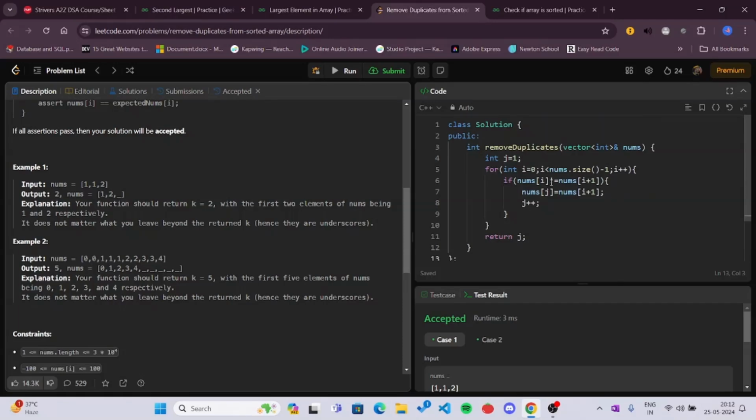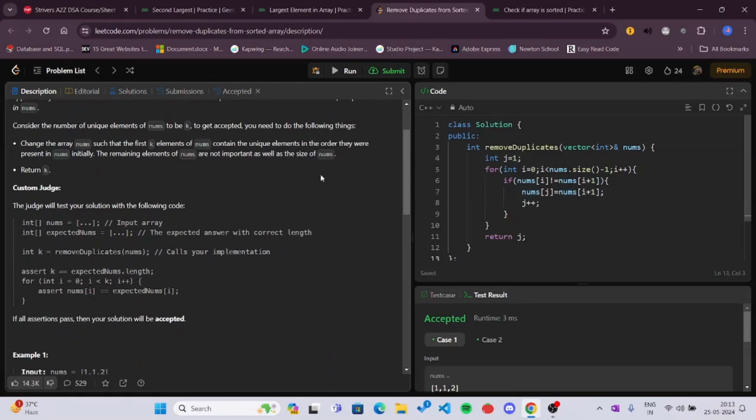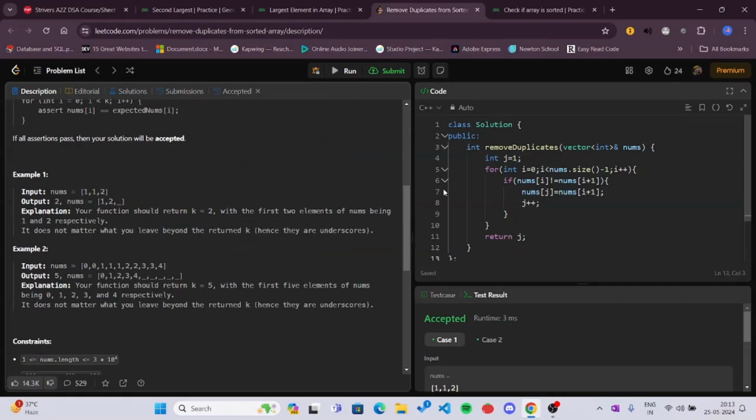So this approach is basically a two-pointer approach. Okay, so here we have taken j equals 1 because every time at least a single element will of course be present here, right? And now we are initializing i equals 0 because we will check the second element. Since we have two elements, we are using two pointers, so that when it comes here, it doesn't lose the count of the previous one. To keep the count of the previous one, we have taken j equals 1.